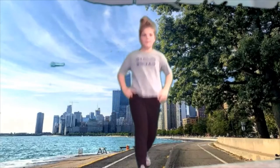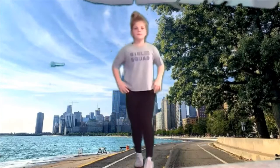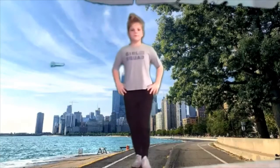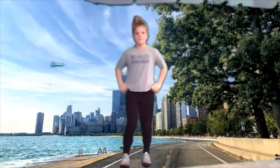There you go. Big step, chest up, belly button in nice and tight, like somebody's gonna try to tickle you and you do not want it to be ticklish. Good, chest up and push back. So you're pushing really hard off that front leg. Front leg and push back, good job. Front leg and push back. Nice work.